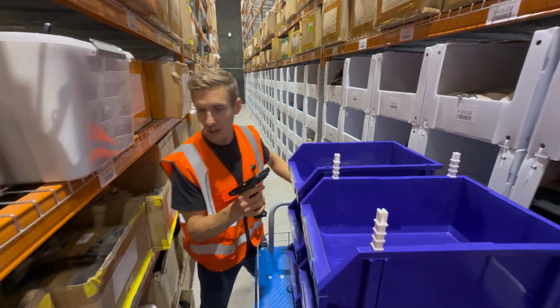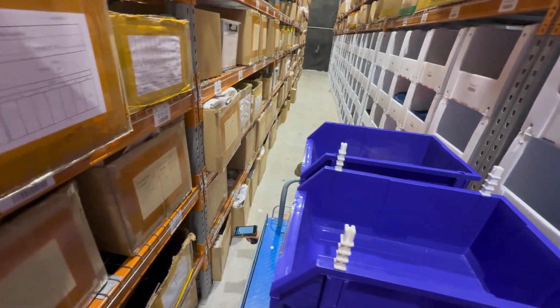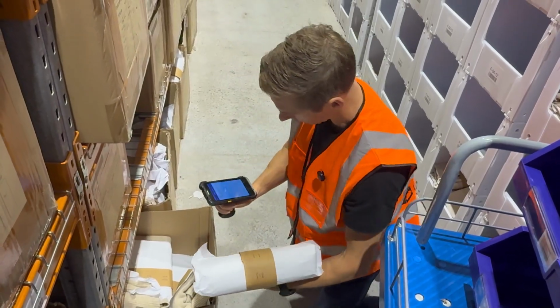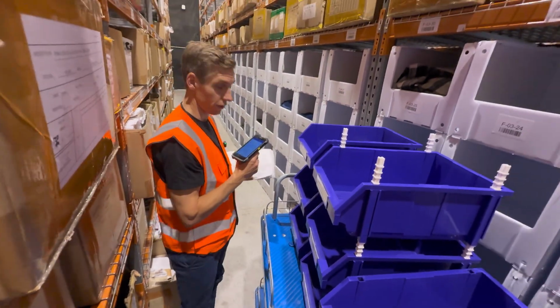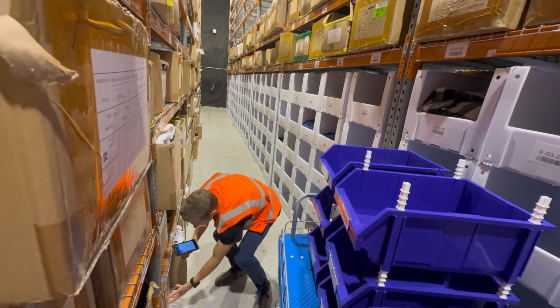So now I need to go to E0401. So we'll come down here, E41, down here, down quite low. Yep, that's the right product. And again, it's telling me to put it into a brand new tote. So I'm just going to put it into a new tote, scan that tote, and that has gone and assigned that order to that tote.